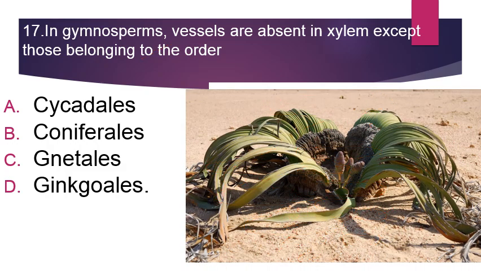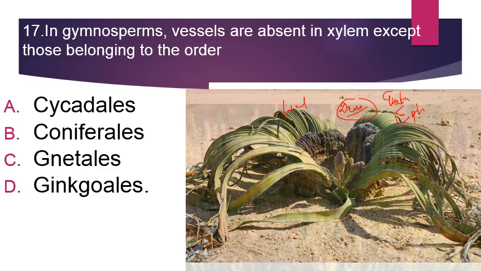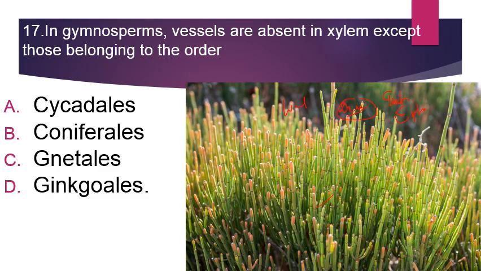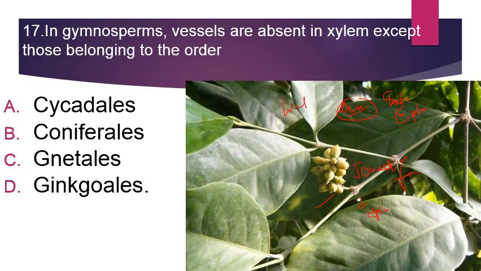Example is Gnetum. This is the photograph of Welwitschia, which is also known as the desert octopus. It contains three genera: Gnetum, Ephedra and Welwitschia. This is the photograph of Ephedra, commonly known as jointed fir, and a medicine called ephedrine is made from it, which is used to cure asthma. This is the photograph of Gnetum, in this order, Gnetales.